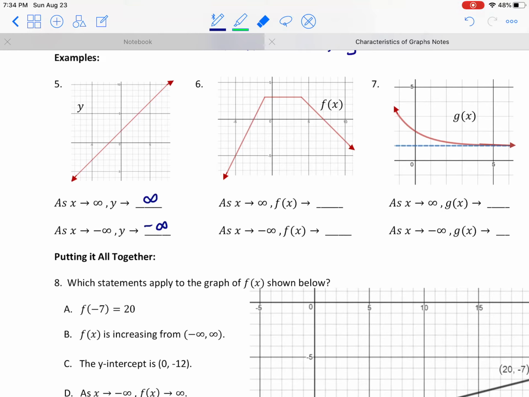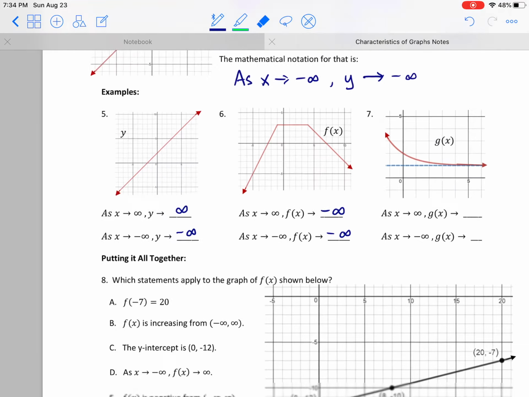Okay, same thing. This says go to the right. On the right end, again, this graph is headed down. So down toward negative infinity, which means as we go to the right, our y values go down toward negative infinity. And the same thing's happening on the other end. If we go to the left end of the graph, it's headed down, down toward negative infinity. So both the left and right ends head toward negative infinity.